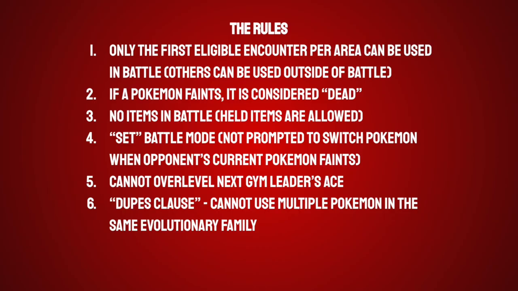The rules are the same as always. I can only use the first eligible Pokemon I encounter in a given area, although I can catch other Pokemon for use outside of battle. If a Pokemon faints, they have to be put in the box. No items can be used during battle, except for held items. The battle mode is set, and I can't overlevel the next gym leader's ace. Last but not least, I can't use multiple Pokemon in the same evolutionary family.